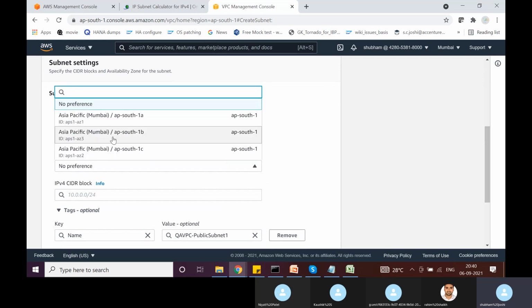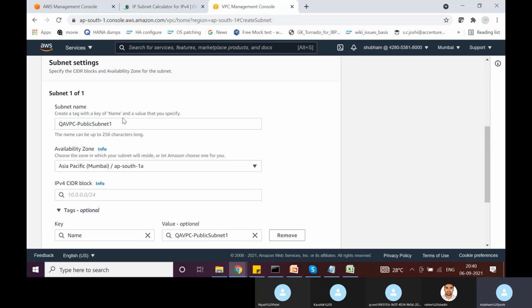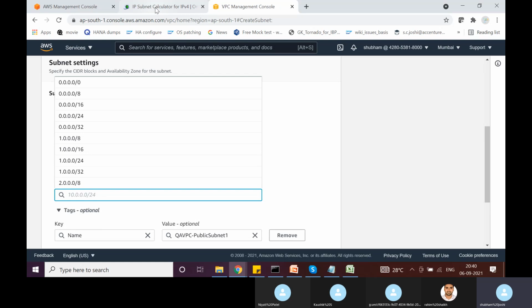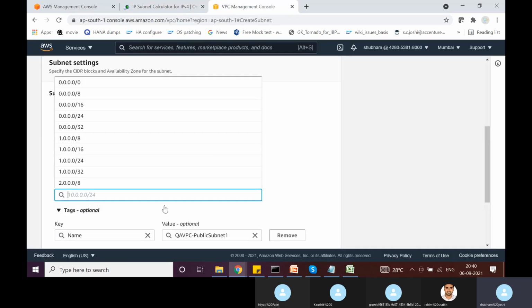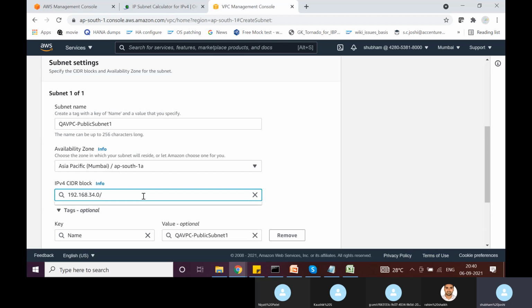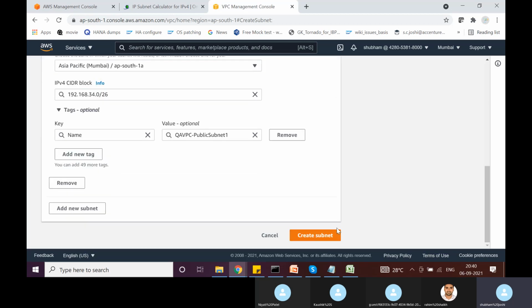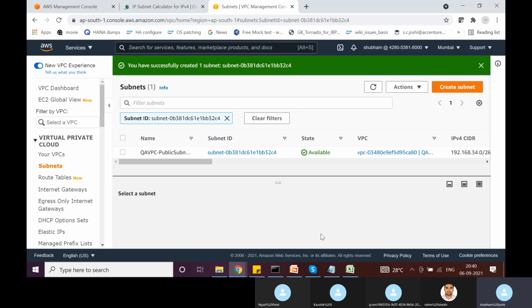Then availability zone, let's say AP South 1A. So we are creating our first subnet in availability zone 1A. And then what is the subnet address? Let's use the first one, slash 26. Create subnet.